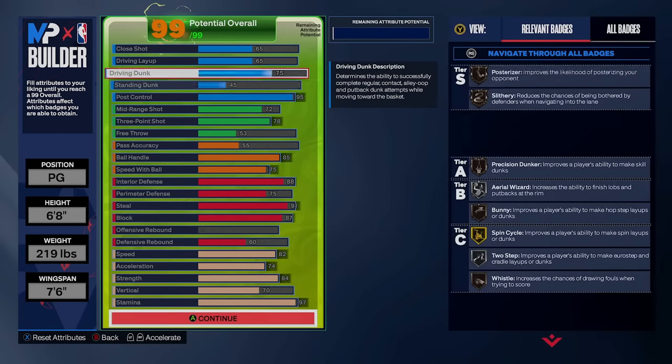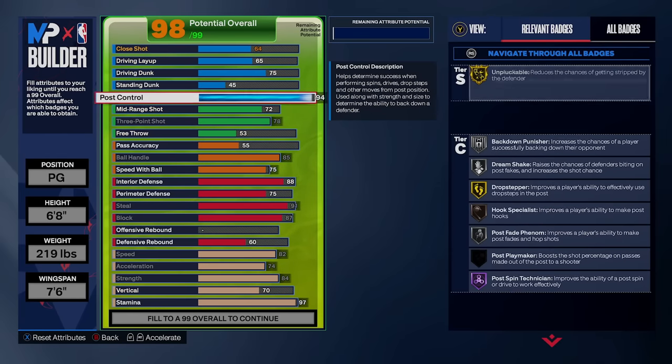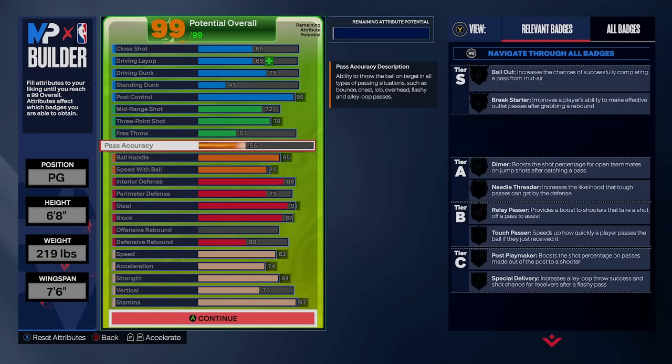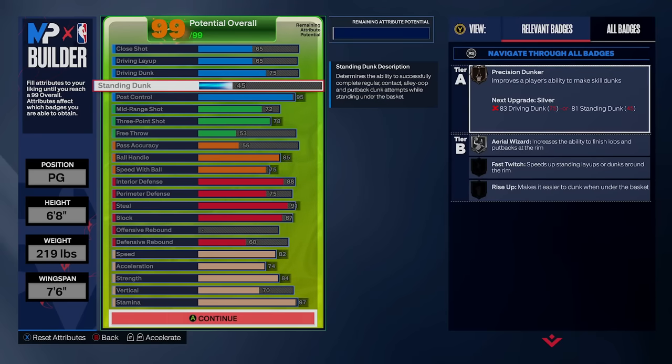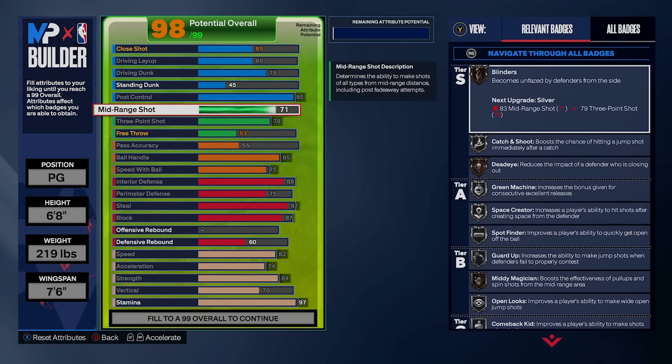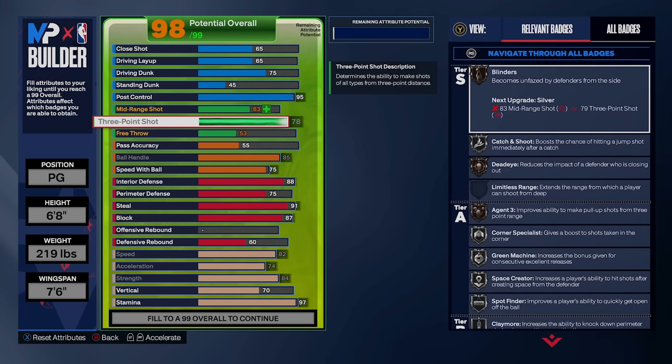So like I said, we're going to have to sacrifice some things. You can't really lower the close shot because it's going to affect the post control. You can't lower the layup because it's going to affect the ball handle. And we don't want to lose that 75 driving dunk, or that 45 standing dunk, or the post control. So we're going to leave the finishing like it is. You don't want to affect the 3-point too much, but you can affect the mid-range. That's not going to affect really anything else. So you can put the mid-range to a 63.